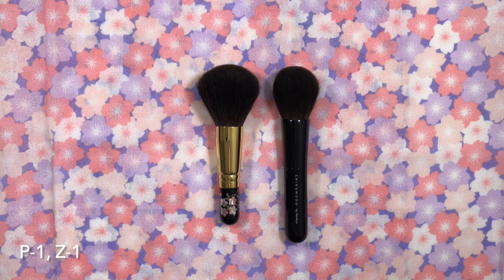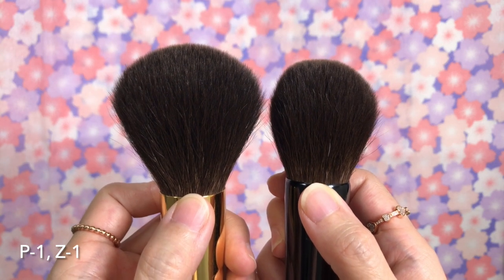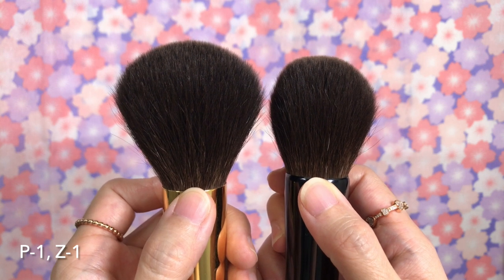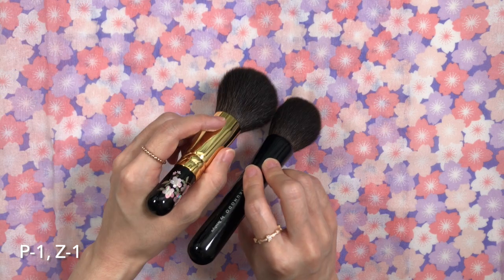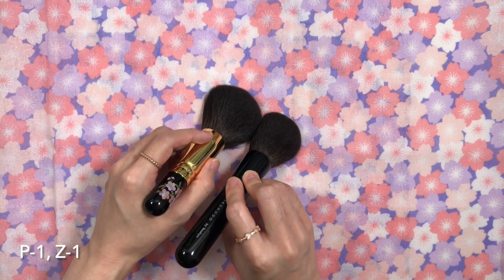Here it is next to the Z1 on the right. You can see that the P1 on the left flares out more and is less densely packed. The Z1 has a hair length of 45 millimeters and is more densely packed. The P1 has a hair thickness of 32 millimeters while the Z1's is 20 millimeters. The P1 is a larger brush overall. And remember, the P1 hairs are 55 millimeters. The resistance of the Z1 on the right is firmer because the hairs are shorter and it's a lot more densely packed than the P1.